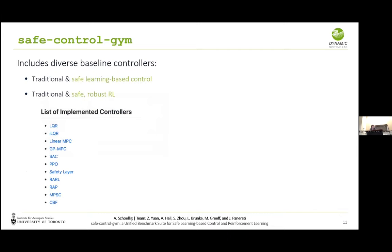To date, we have implemented a couple of baseline controllers from both the traditional controls field as well as the emerging safe learning-based control approaches. And we also implemented a few traditional RL agents as well as safe and robust RL approaches that have been recently proposed. So here you see a list. These are all abbreviations. I don't expect you to know them all, but for example, you see LQR for linear quadratic regulator, the very standard approach, linear model predictive control, linear MPC, and then also other standard RL approaches such as PPO.